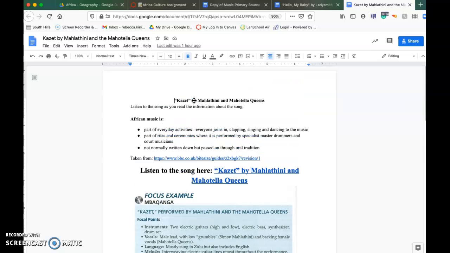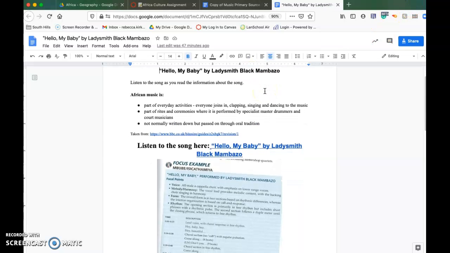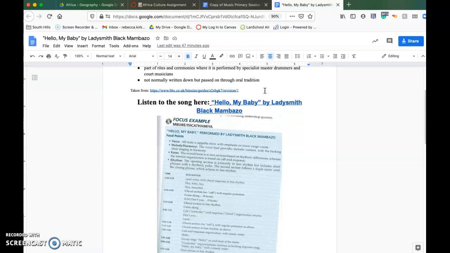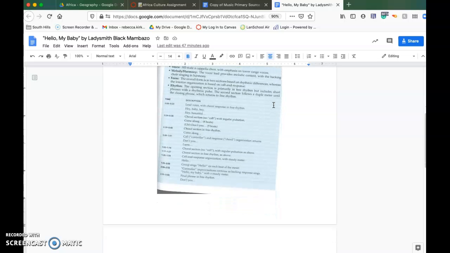And it's also seen as rebellious in some sense towards the government, because it's promoting their cultural identity, which the government was trying to shut down. So that's this group. This one, Hello My Baby, is actually a song sung by different a cappella groups across the world. But this is just the African take on it.